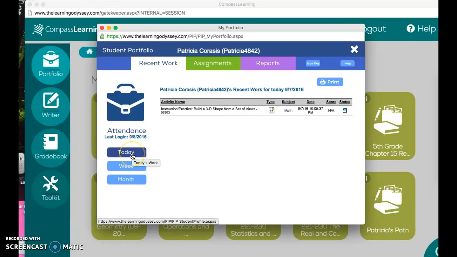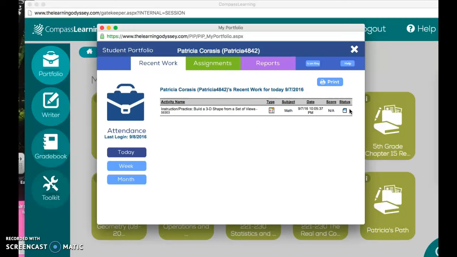So as you can see here, today, this student had been working on this activity. And over here, you can see that this little icon shows that they're not completed with it. It is not full. If it's a completed activity, it might have a score, or it might just say NA, and this box will be filled in to show that they've completed it, but it was not a graded activity. This is a good way to monitor students.